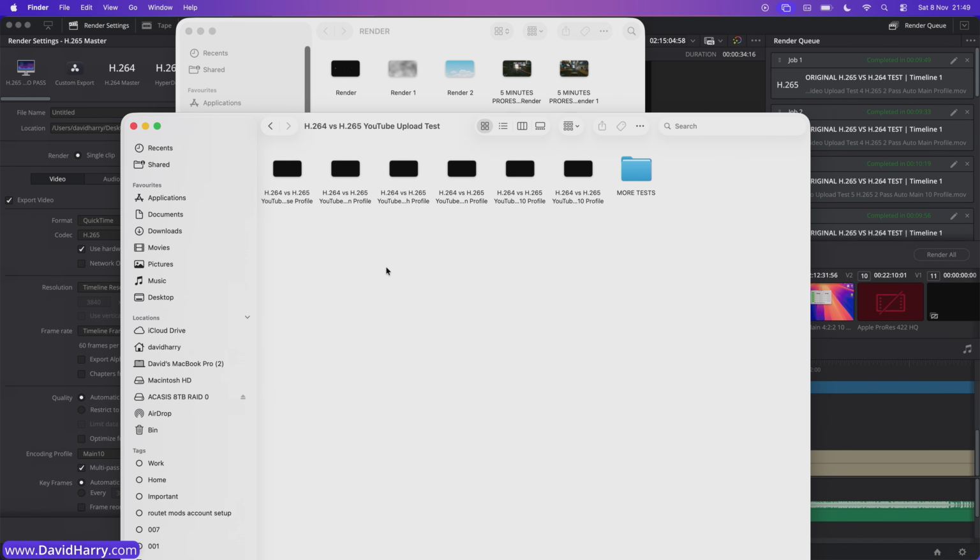And then finally, I'm just going to show you the file sizes for the encoded outputs here. But just remember that these are very specific to this particular test and the type of content used. However, it will give you an idea about the differences between each of the types of outputs.